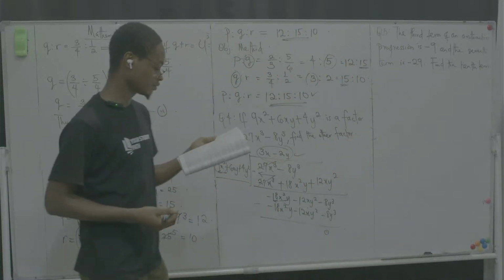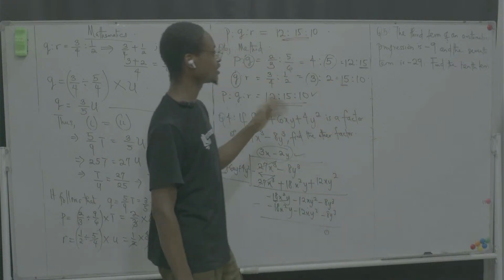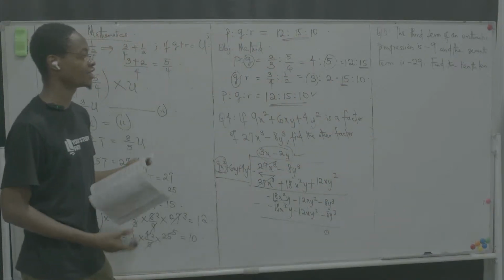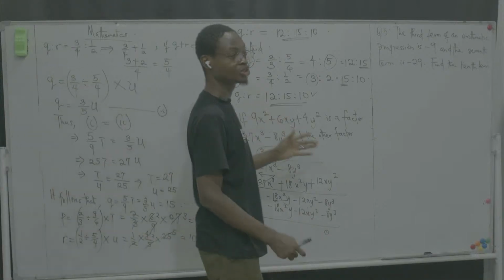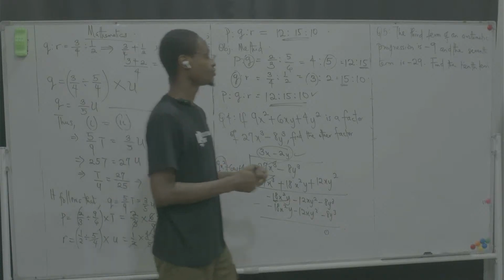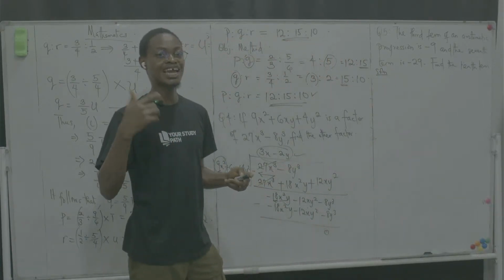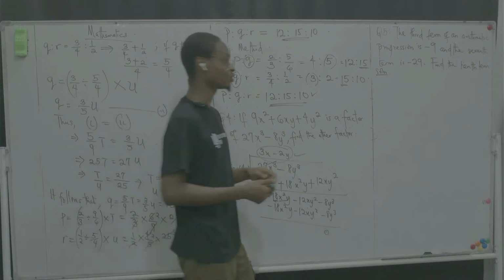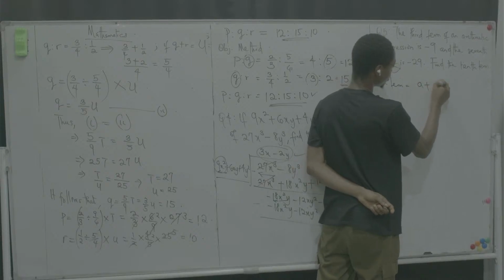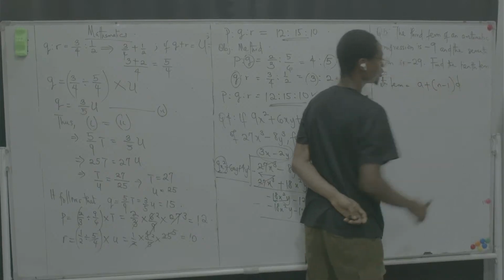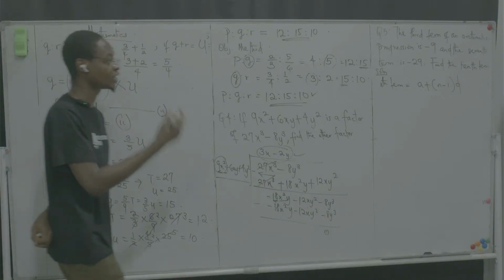So we have the third term of an arithmetic progression is minus 9, and the seventh term is minus 29. Find the 10th term. So what do we do in this instance? Again, this is an arithmetic progression question. We know that the formula for the nth term of an arithmetic progression is simply a plus n minus 1 d. Now we will convert this based on the values we have.